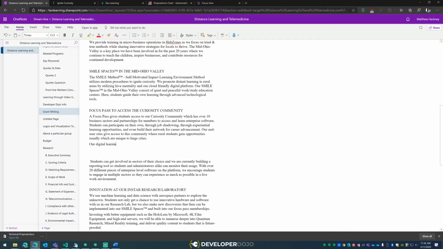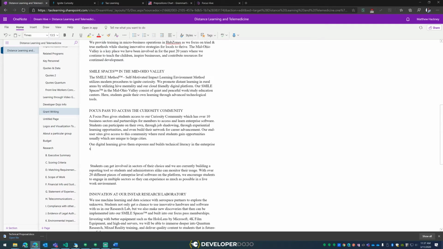Our digital learning gives them exposure and builds digital literacy and technical literacy in the enterprise software used by Fortune 500s.